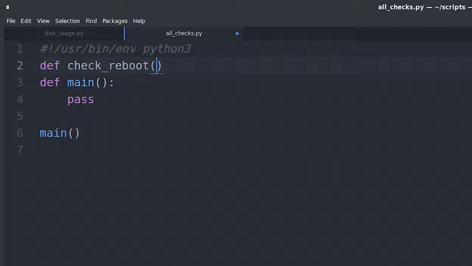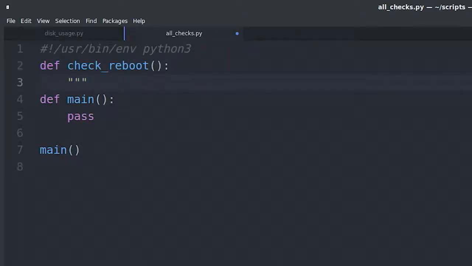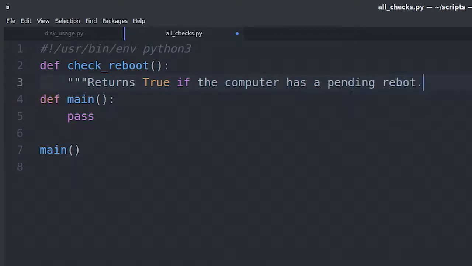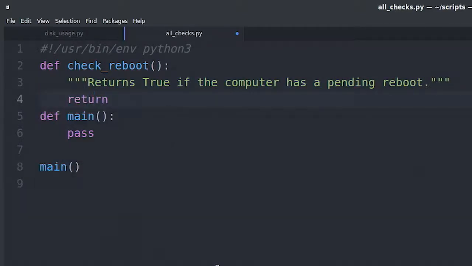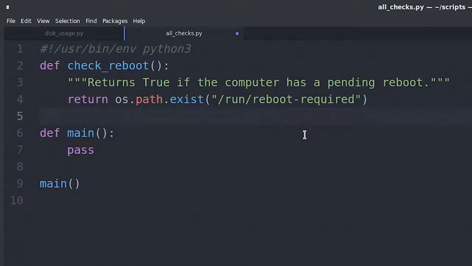To do that, we'll check if the /run/reboot-required file exists. This is a file that's created on our computer when some software requires a reboot.